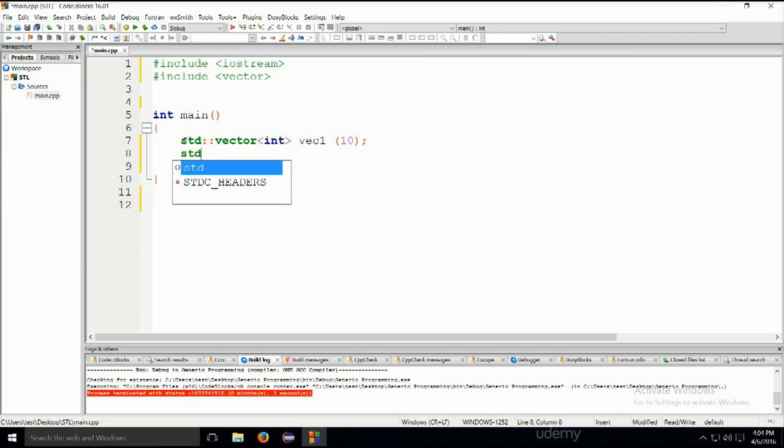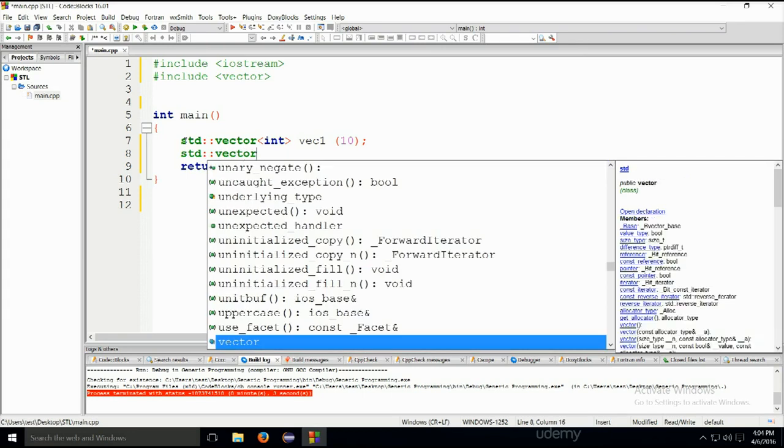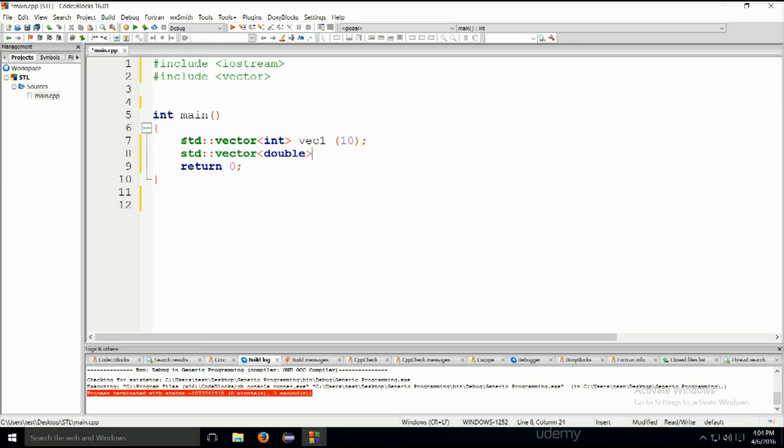Okay, so let's go ahead and declare a double. So vector of double. I'm just trying to demonstrate the syntax here. It's not really that complicated at all. And it's fairly similar to the arrays, however you write it in a bit of a different fashion. And you can also declare an empty vector of 0 elements. So the default initialization for the int type is 0, and for the double is 0.0.